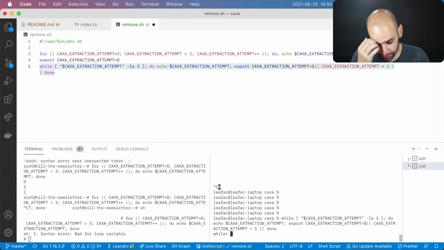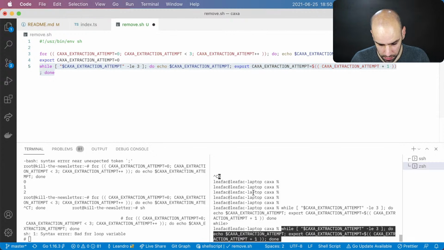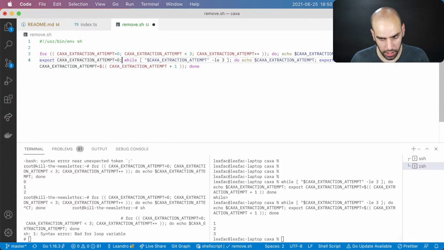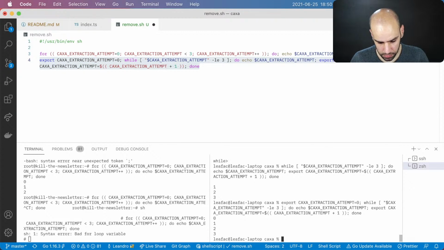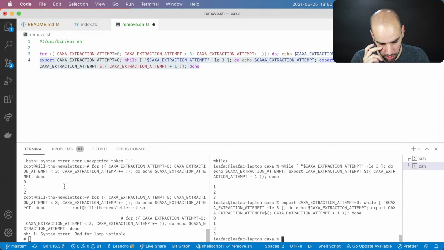Okay, seems like there is a problem with a missing semicolon somewhere, maybe this one. Okay, this seemed to have printed one line more than I was expecting, but that's okay, I guess. Oh, maybe that's because I didn't run this line, so I need to do it like this. And now it starts with 0, and before it was not starting with 0, was it? Oh, it was. Okay, and it's printing one more, but that's okay.